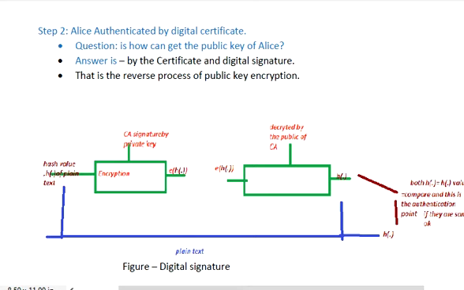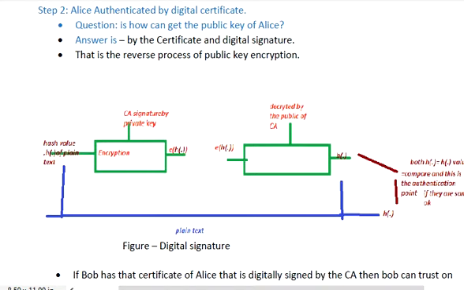So if anyone like Bob wants to authenticate the certificate, then he has to go to the upper level and check the public key of the certificate authority in the upper level, and then Bob will use that public key to decrypt the message of the hash. Once the plain text is calculated by his own cryptographic hash value, and the decrypted hash value is compared and is the same, then that is the authentication point of Alice, that she is the original Alice. For the details of the certificate, we will discuss in the next video.